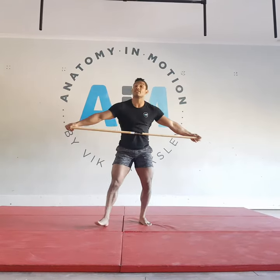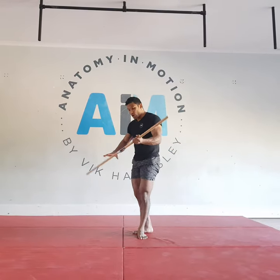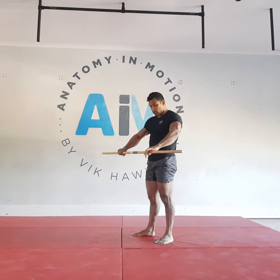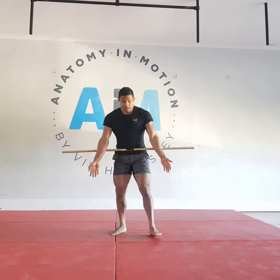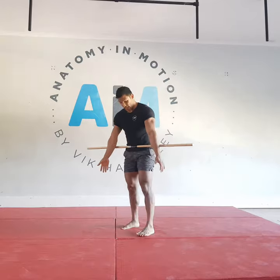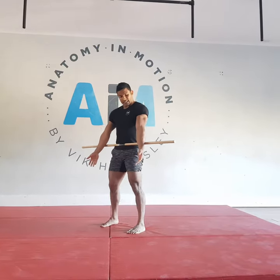From there, just nice and straightforward, we'll get into a little more of the lower body. So what I want to see happen here is we're going to put the dowel by the hips, back of the forearms, okay, like so. Some of us may need to have a wider stance, some of us may have a narrow stance. It's up to you with your mobility, okay? But the key thing is this.